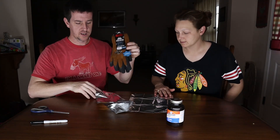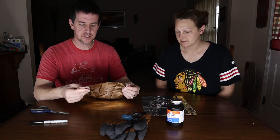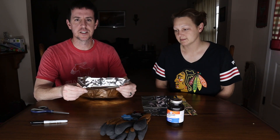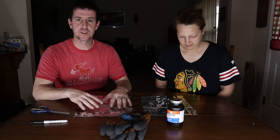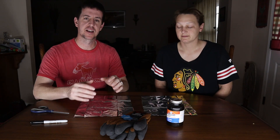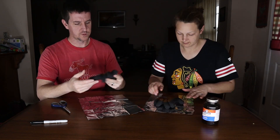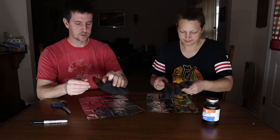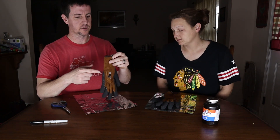We've cut out two squares that are just bigger than the gloves. What we're gonna try and do - because this stuff says it's reusable and tear resistant - the benefit is it's all heat reflective. We're gonna try and put some of this on the inside of the back of one glove, and on the other one we're gonna put it on the outside on the back, and see if that helps keep my hands warm. One glove for you - the left glove - and I'll get the right glove, which needs to be inside out because it's going on the inside.